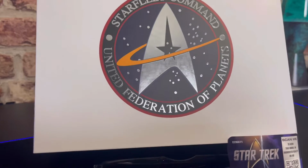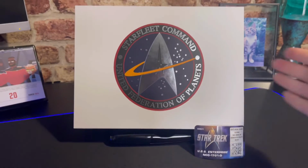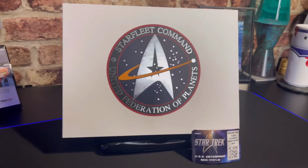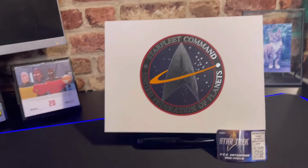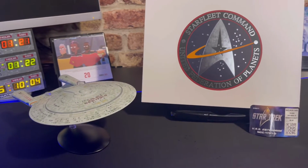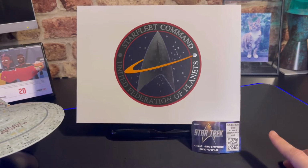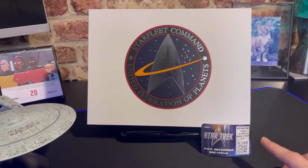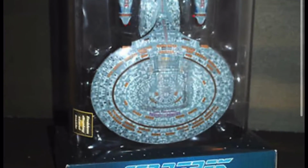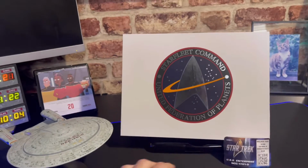I mean, it's just stunning. I love that. I could even take the lid off and frame that, because I think it's just beautiful. So I have got the Eagle Moss XL Enterprise D for comparison. And I also want to point out that back in 2006, Corgi did release the Enterprise D model, which I have somewhere. I think it's in my closet of doom, so I can't find it at the moment, but I will be getting that out.